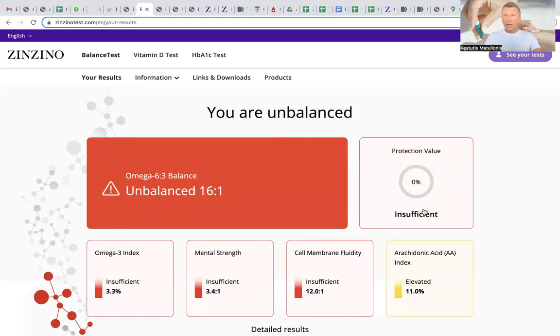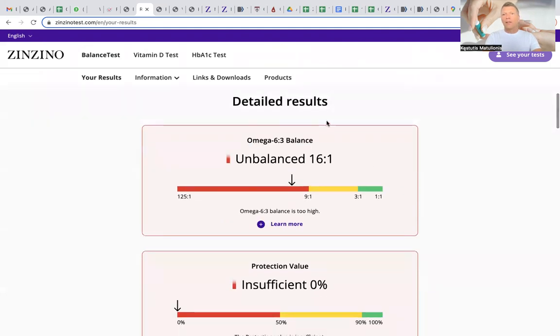The top section is an overview. Scrolling down a little, you will start looking at the parameters, which are very intuitive. You can see that the arrow shows your report ratio, and the green zone is intuitive — that is a good zone. The yellow zone is already bad, but not as bad as the red zone.